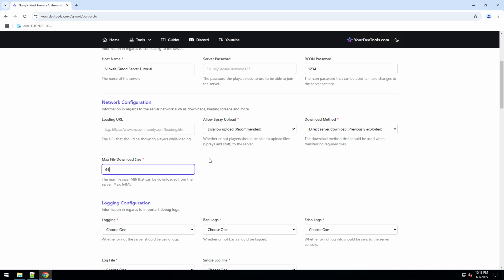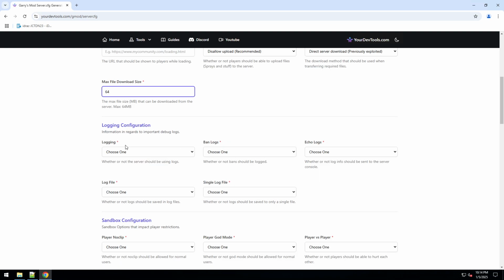So, for example, if you have direct server download and you have 32 players in there, and 5 players join at the same time, all trying to download those files at the same time, depending on your system specs and your internet speed, it could be good, it could be bad. If you have lower internet speed and your specs aren't all there, it may cause lagging issues, performance issues, anything of that sort to your players inside the server, and it could also make it crash. So that's basically what the download method and the max file download size are.